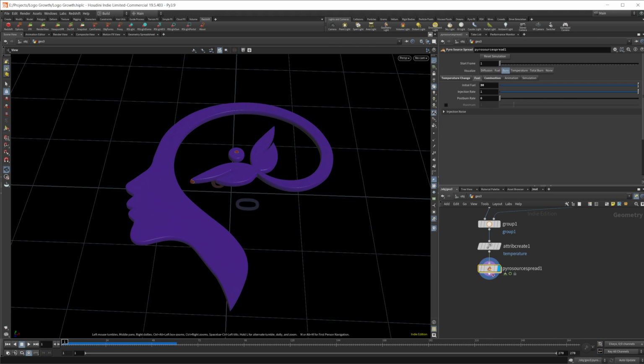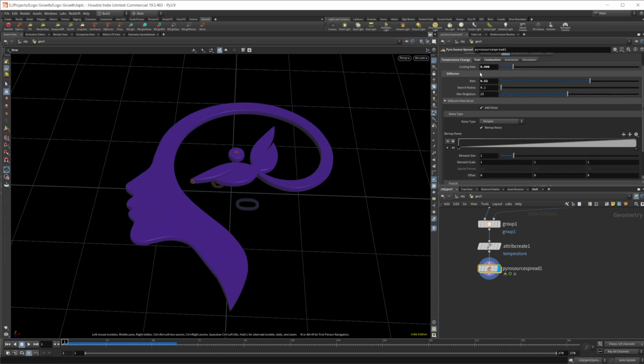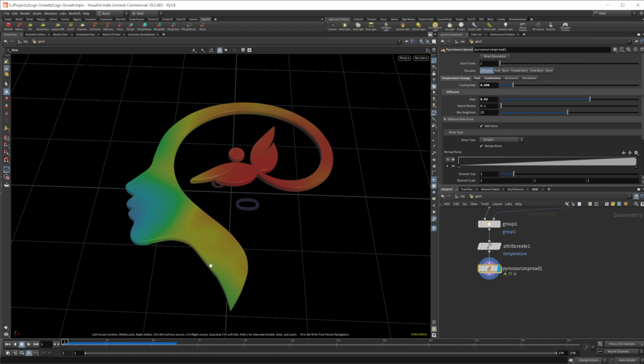We'll take a look here in a bit, but I do want to do a couple of other things first. So first of all, I want to change the noise. So I want to take a look at this. If I look at the burn again, this is a pretty uniform growth along the edge here, especially when we get over here. You see that it is very, very uniform. It's not really broken up at all, so we want to break that up a little bit.